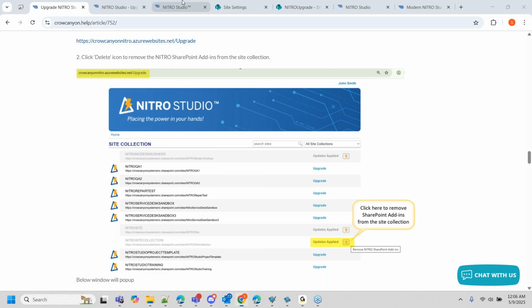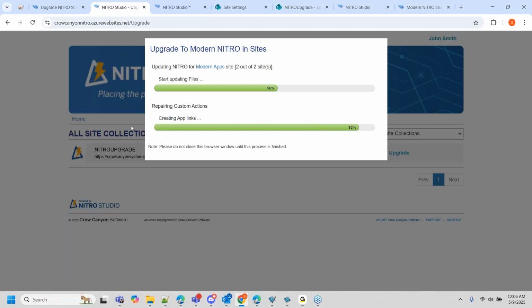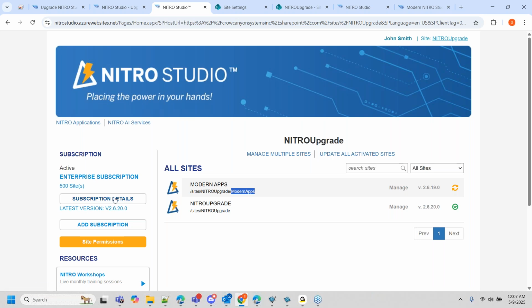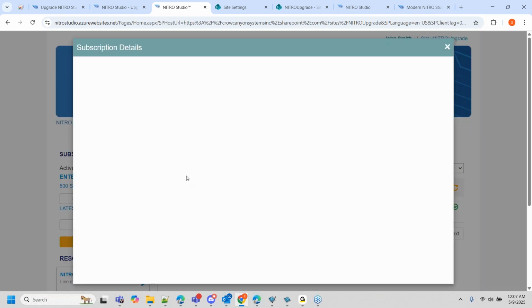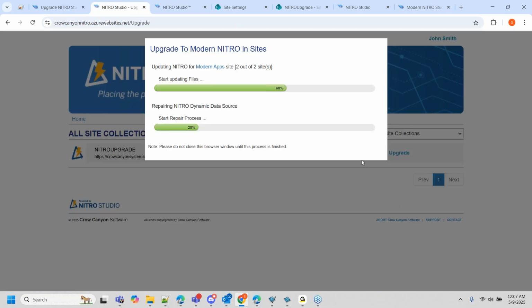Yes. So suppose you have multiple site collections here. Once you come to this page, you will see what all needs upgrade and what was already updated in this list. What I'm talking about is under the subscription level, where it shows all site collections. I think what Sudhir is saying is that the upgrade page she was just looking at is going to show the same information. It's going to show all those site collections. It's just a slightly different view, of course.